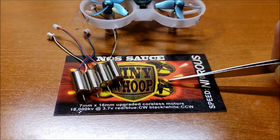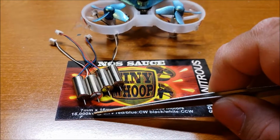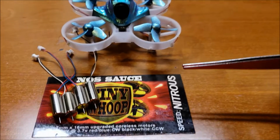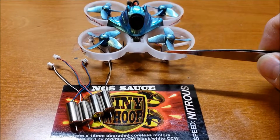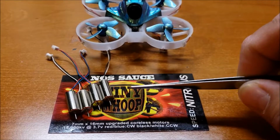These are the new NOS sauce motors. You can see right there, they are 18,000 kV motors. These are the next step up in the upgrade process if you want to go much faster. You've seen how well these do out in flight. They do really, really good. These are supposed to give you even more punch and even more power.